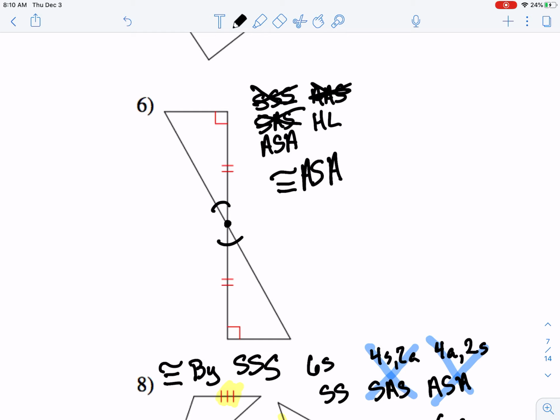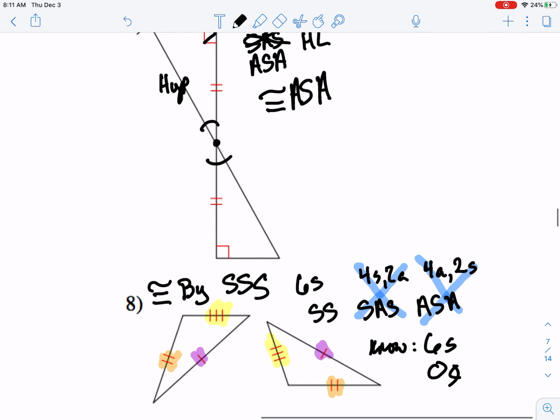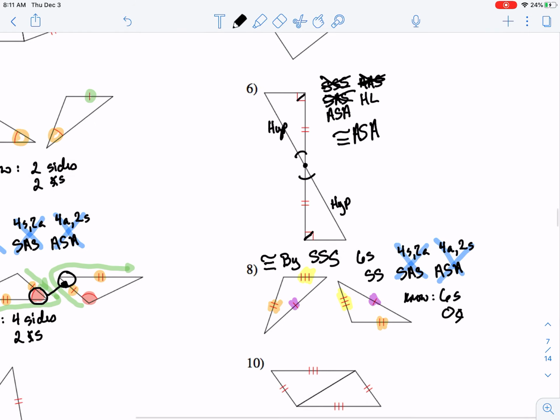Hypotenuse leg, can I use it? Well, I would have to know the hypotenuse. Quick trick to always identify hypotenuse is to draw a diagonal through the right angle symbol, and it kind of makes an arrow. This is where the hypotenuse is. All right, so down here, draw a diagonal through there. Right angle symbol. This hypotenuse. So I only know information about one leg, not the hypotenuse. So it's only congruent by angle, side, angle.